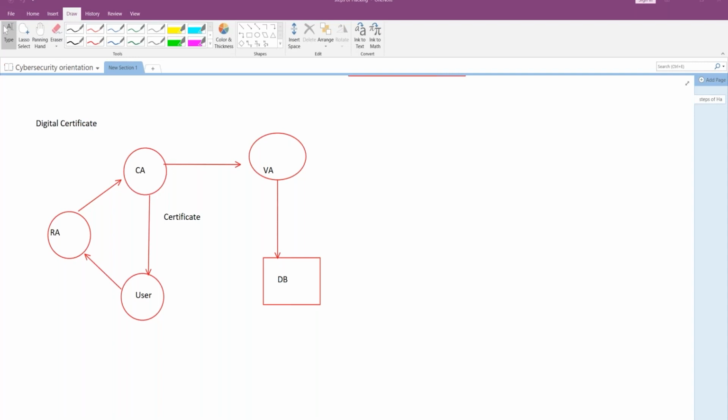And trust: how is trust gained, by relying on the certificate authority. The user's trust gets gained, isn't it? So we only visit those websites that are secured, that are certified.